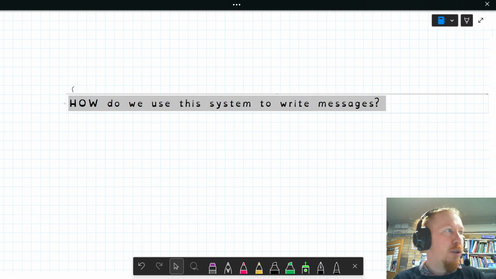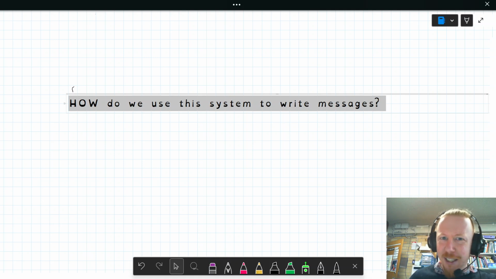Okay, so what we do is we basically assign each letter a number, right? Because so long as I can keep on adding more bits, I can keep on having bigger and bigger numbers. And in fact, with every bit I add, I double the amount of numbers I can have. So what somebody much more intelligent than me did was they put together a system where each decimal number that we make out of ones and zeros has a letter associated with that.